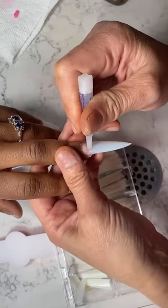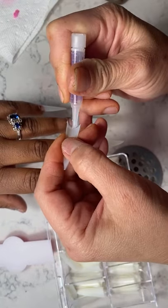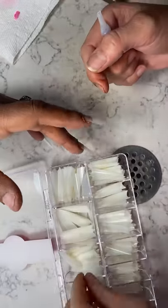She barely has any nail bed at all, especially since she gets them long like these. And I'm going to show you guys how to build them to make it last.